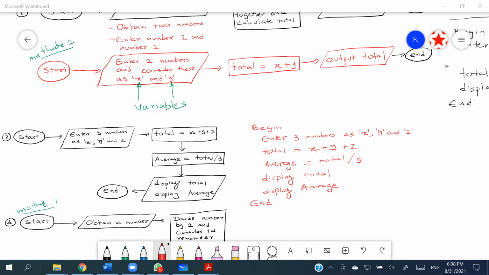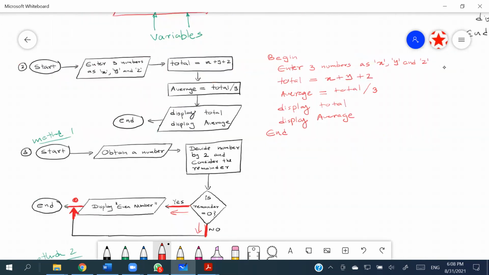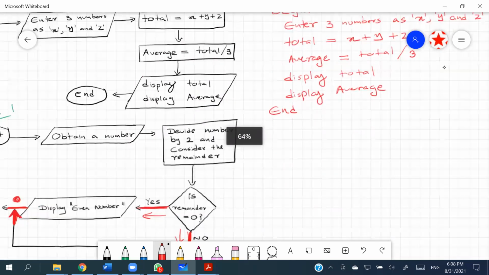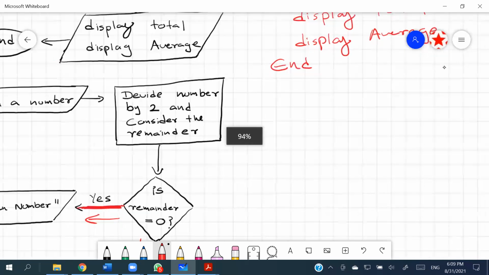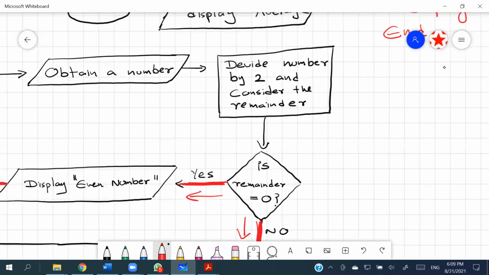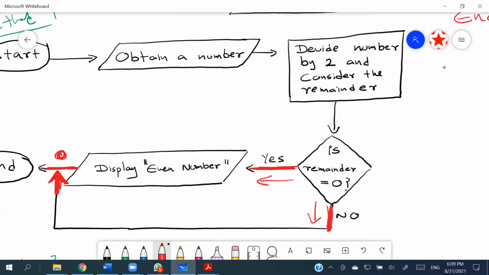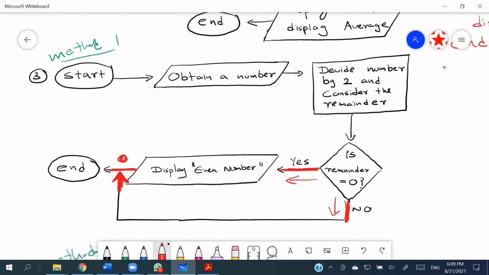Okay. Now we are going to figure out how to deal with the conditions. So as the very first point, we are going to deal with the selection. And you know what a selection is. So selection is a scenario which allows us to deviate our path or deviate the flow due to a particular condition.